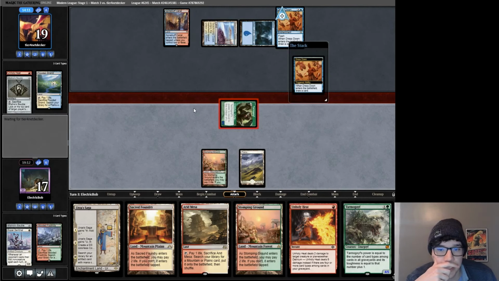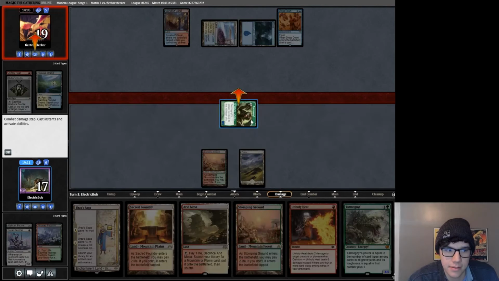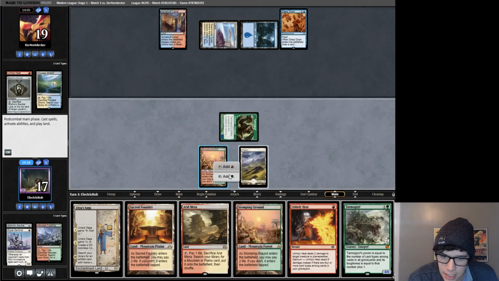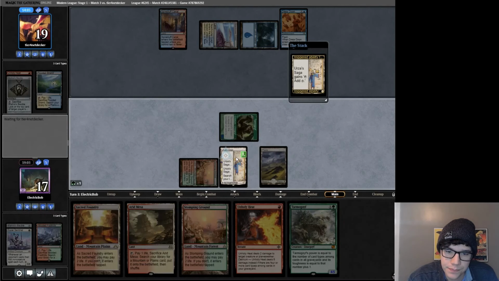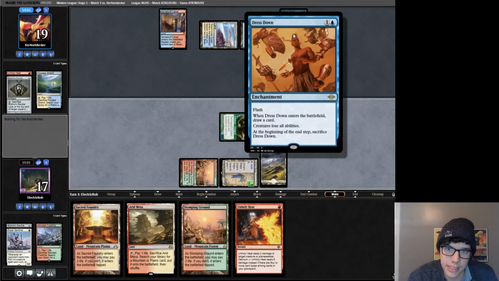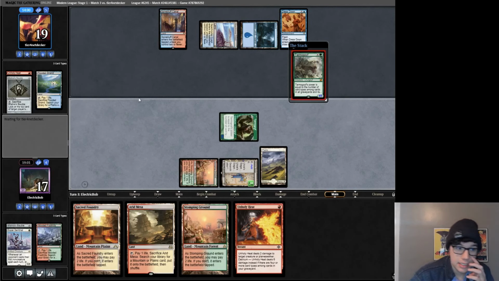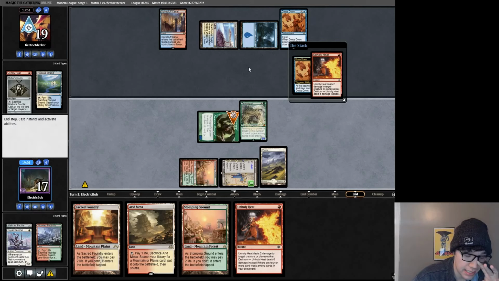Yeah. Well, I guess they're not going to do it on their end step here, which is good. Ah. Yeah, big time damage. I guess we should hold up our white here. God, why is this card so good? It's actually insane how good this card is. Kind of mind-boggling how insane this card is against every deck I ever play.